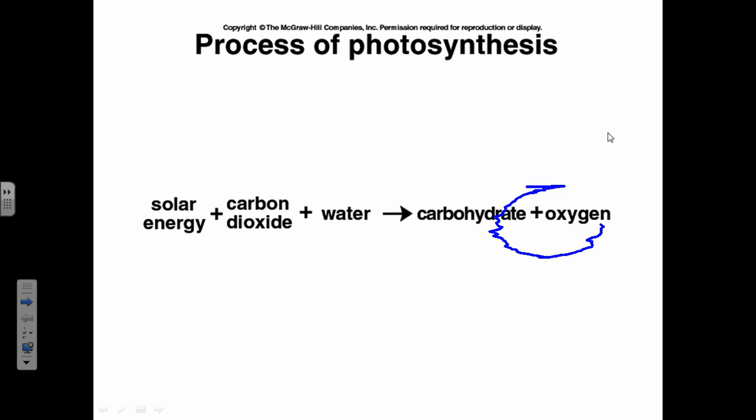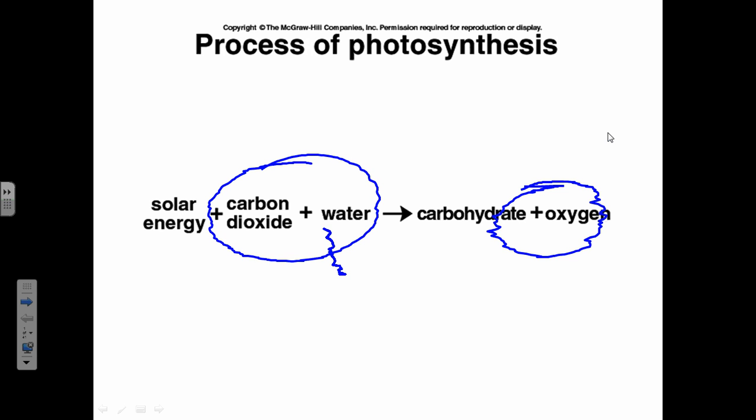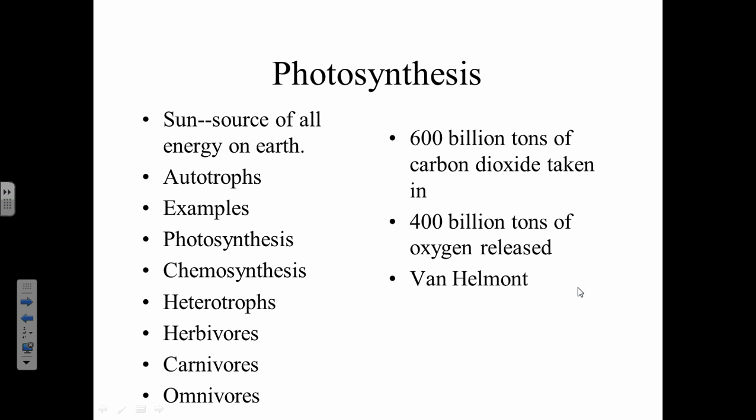Oxygen over here started out over here as water, okay, not carbon dioxide. Because during photosynthesis, what do we know happens to water? What happens to water during photosynthesis? It gets split. It gets split to replace electrons lost by what? Photosystem number 2. So we'll come back to that in a minute.